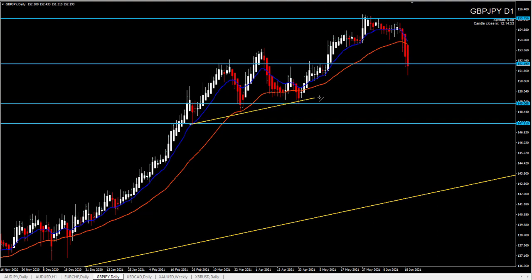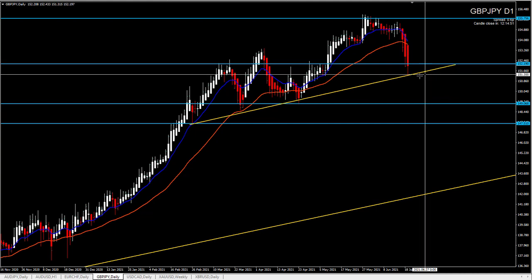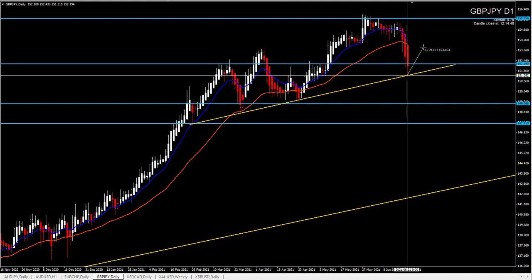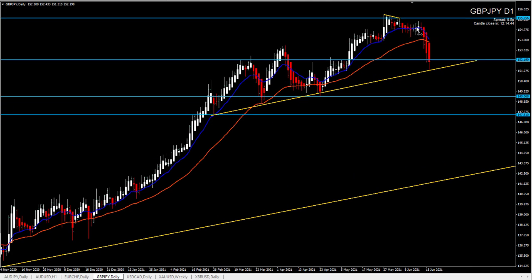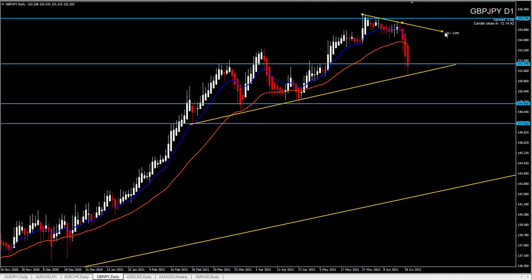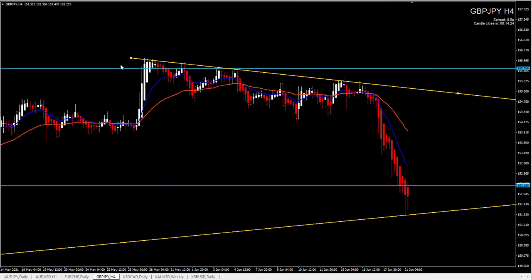We also have this trend line here, which also gives a situation where we will get the retracement. Daily trend line is here, so we will see how it ends, because maybe we'll not get continuation to this level, but price will just stay between those two levels, and then maybe we'll look for this or look for that. But time will show. We don't know the future, especially in trading.